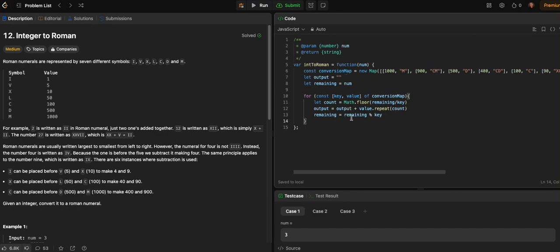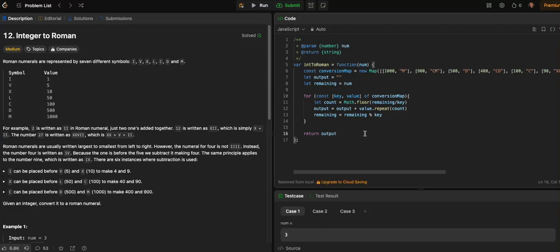And then our remaining is now equal to our remaining, which is 2,100, and we use this to get the remainder divided by this 1,000, so 100 would be our new remaining. And then we go through and we check them all, and then we end up with M and C for that one there. And then what we do is return our output.